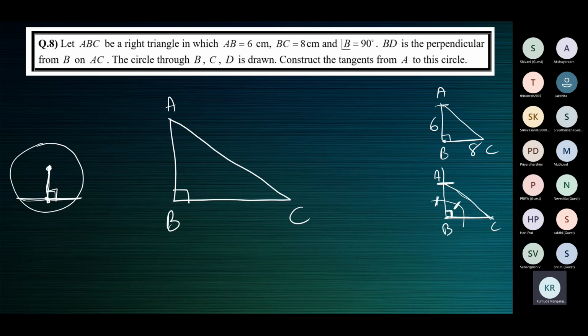And you join the center to the midpoint. Then that line is perpendicular to the chord. The line drawn from the center to bisect the chord is perpendicular to the chord. If you draw a line from the center of the circle to bisect the chord, that means to the midpoint of the chord, then that line is perpendicular to the chord. We're going to use this idea to get 90. BD is perpendicular, so see this 90 degrees. We're going to use this theorem to get BD perpendicular on AC from B.